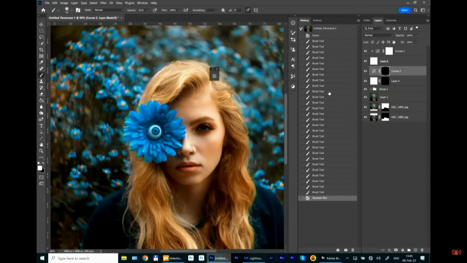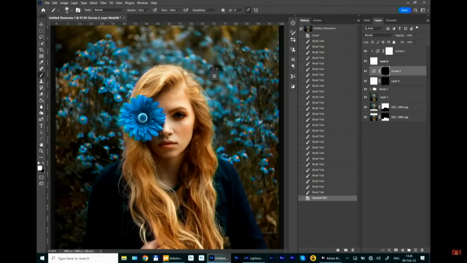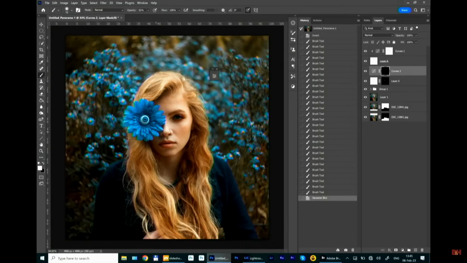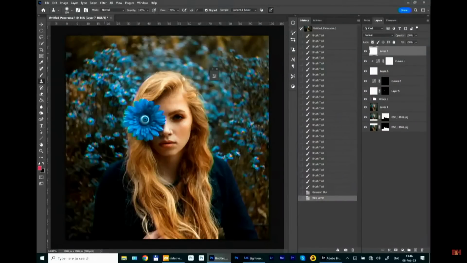Okay, I think I'm done with the flower. It looks pretty good. So next, what I would like to do on this image, if you take a look at the background, it looks fine. There are flowers, there's swirly bokeh, but I feel like some spots are kind of missing flowers. And I want to add more of those. For example, here in the corner, or maybe down here behind the subject. And to do that, I'm going to create another empty layer, use the Clone Stamp tool, and just basically copy some of these flowers here.